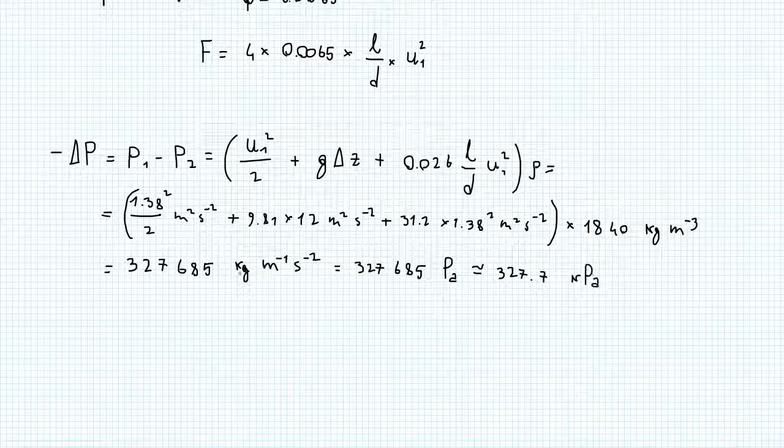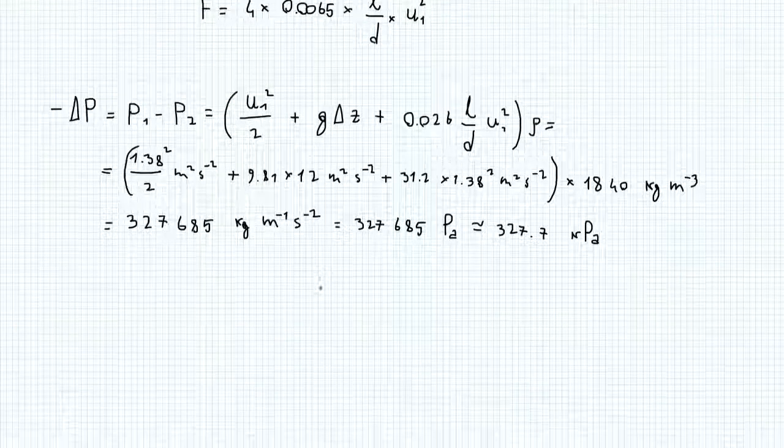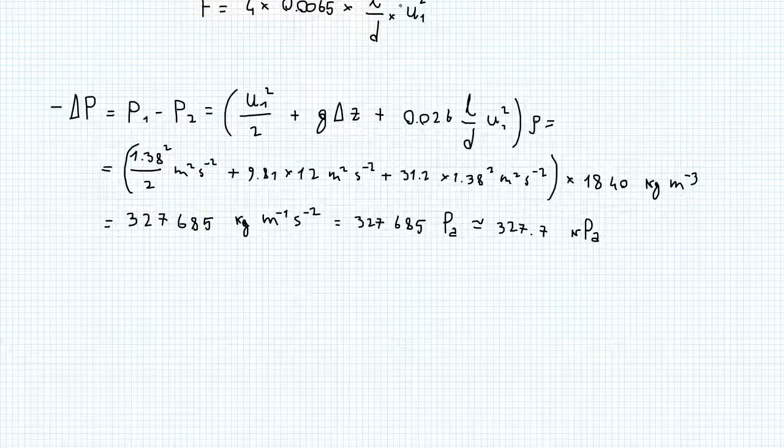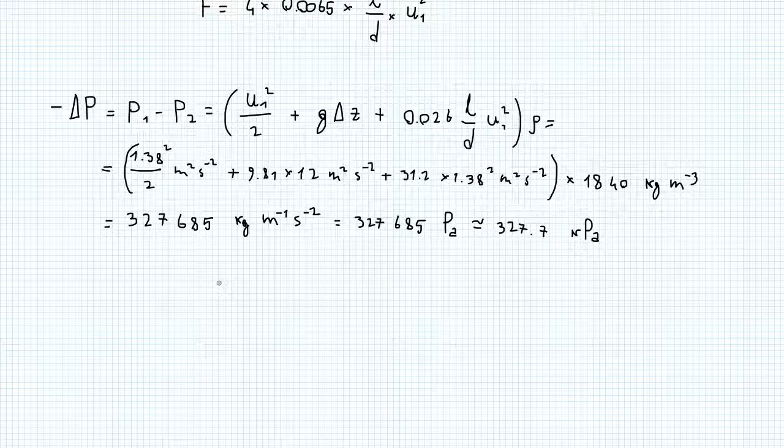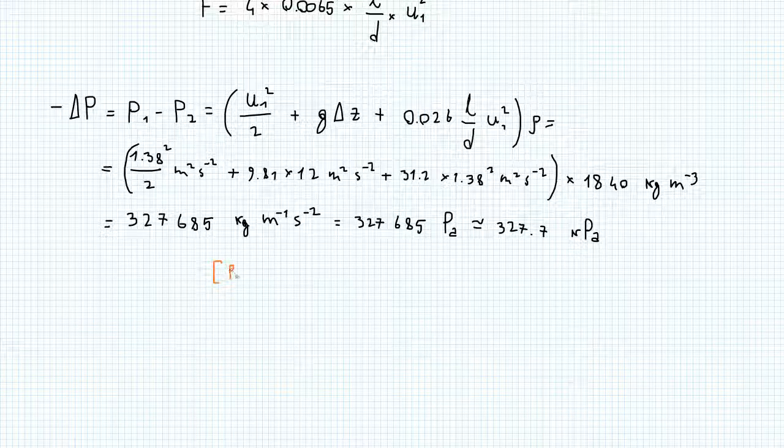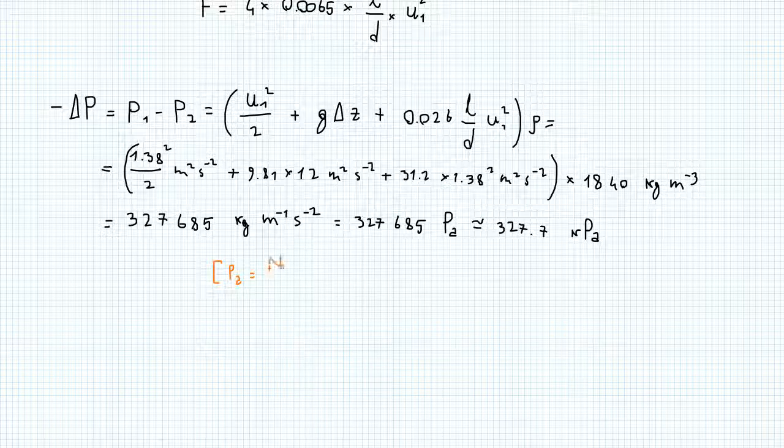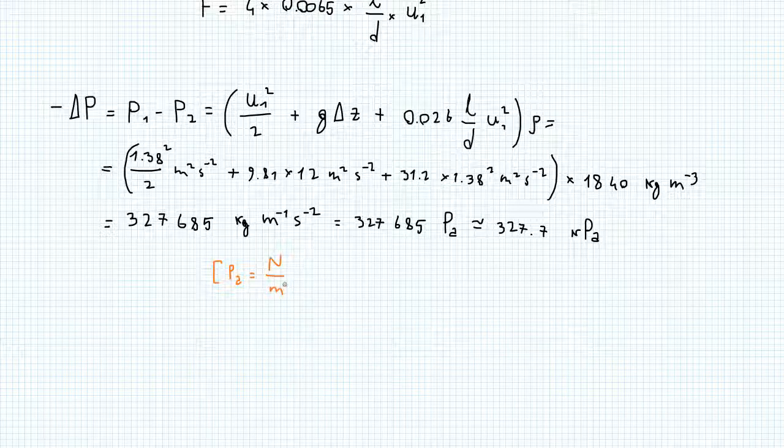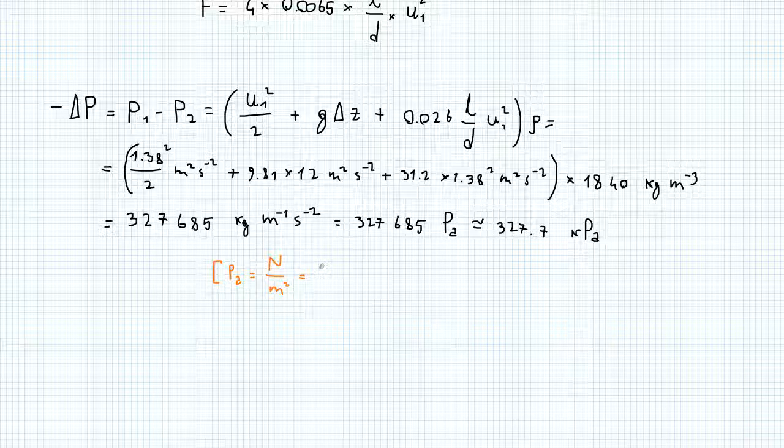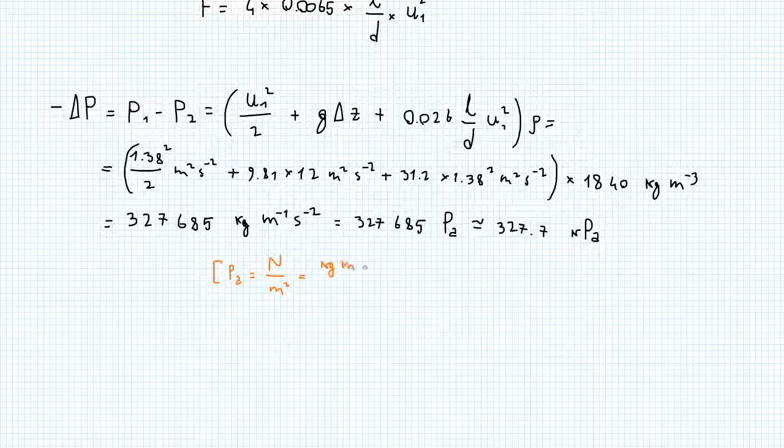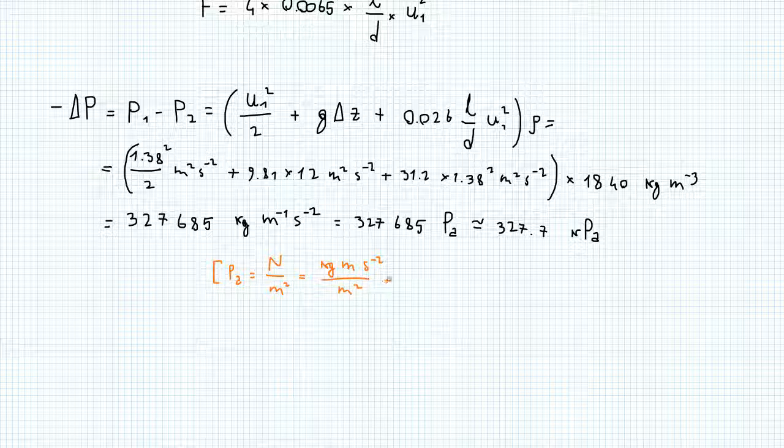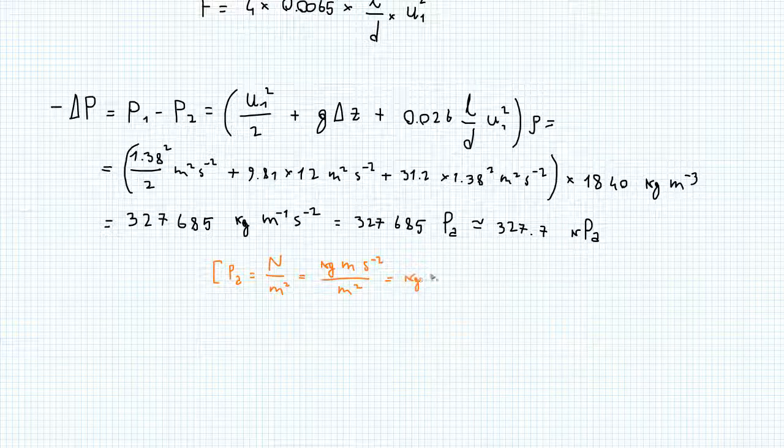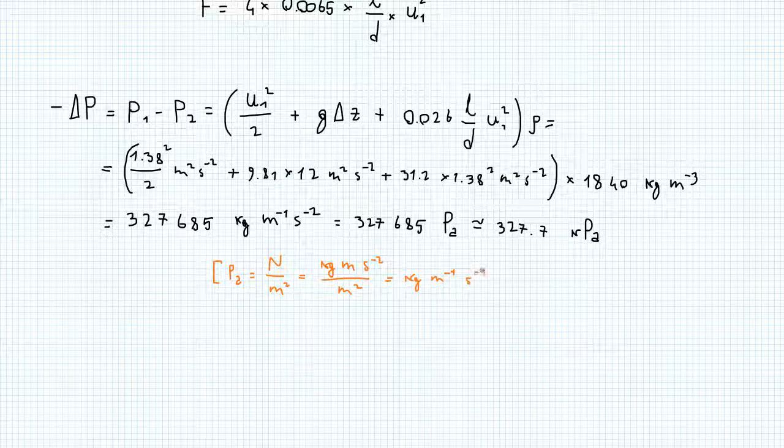Now, if you're confused about the units, let me show you why they're the same. If we look at what a Pascal is, we'll see that it is indeed the same. The Pascal is Newton per meter squared, and the Newton is kilogram per meter per second squared. Well, kilogram times meter per second squared. So, everything then becomes kilogram per meter per second squared. And the problem is solved.